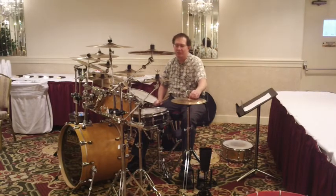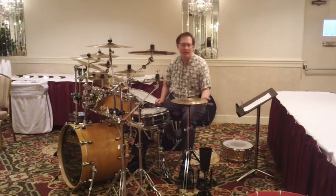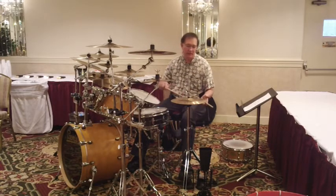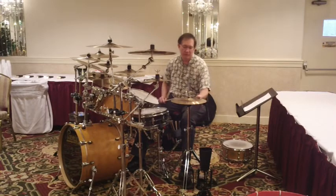Different types of interactions that you could utilize, like under the hi-hat. I use it like a splint. When you break a finger, you have to have something tied to the other finger or a piece of wood to support that. So I use the index finger and the middle finger as a splint to give it some stability and sturdiness. And I catch the curvature of the hi-hat inside with the pocket or the webbing of the hand.